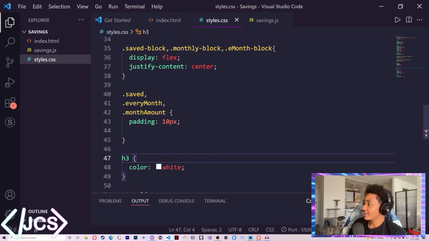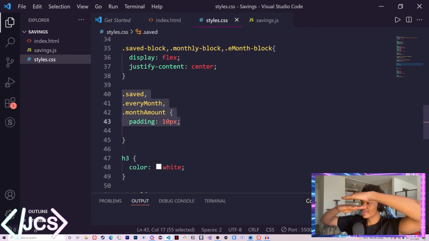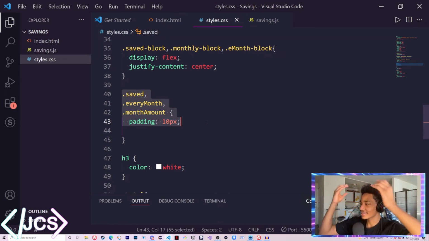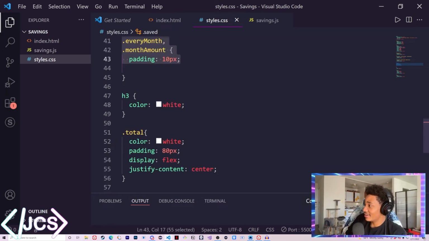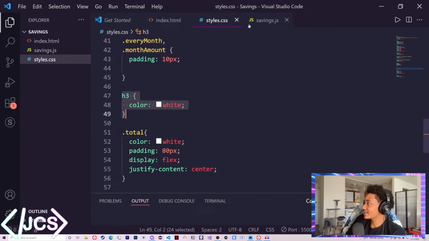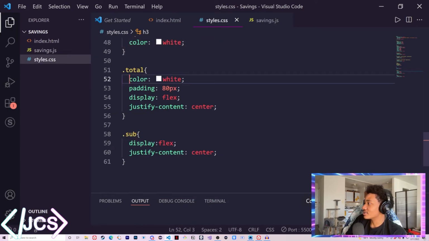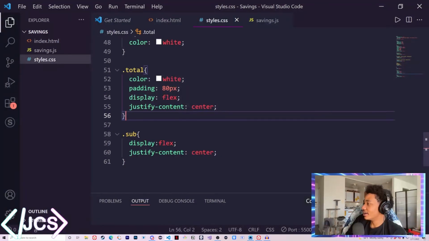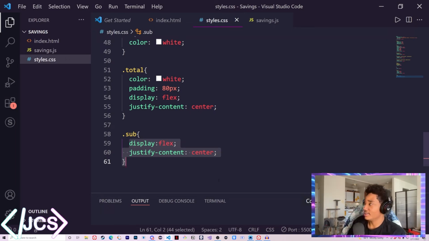Thank God. And then I added padding to all of the text boxes so that it changes size. It was really small and boxy, and then I added some padding. You get what I'm trying to say. And then H3 color white. H3 is, I believe, all of the questions. So at first they were black and you couldn't see it because I changed the background to black, and now you can see that. The color is now white. If I didn't put anything there, it would be black and you can't see anything. And then you have sub display flex center. This is just putting the button in the center.